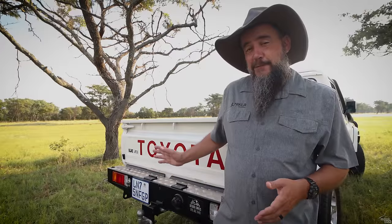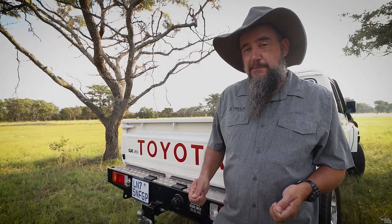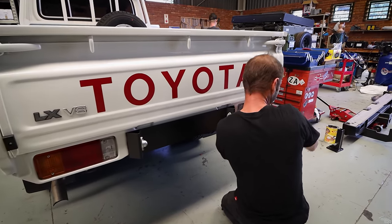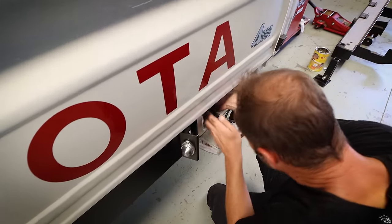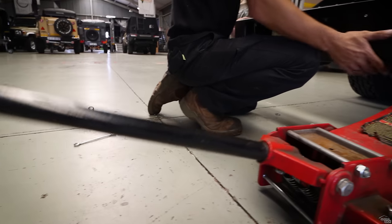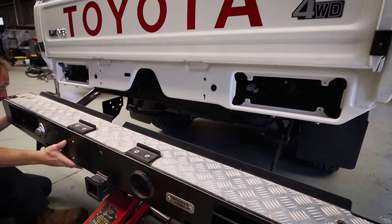They produce a massive 1,120-metre output through 37 Lumiled LEDs. On this build I've again opted for a Gobi X rear bar that gives you rated recovery points, a tow bar, as well as swing arms where you can add spare wheels or jerry cans. The 79 Series doesn't come with a rear bumper, tow bar, or recovery points. The Gobi X fitment is also a fairly straightforward bolt-on chassis fitment. It's a steel bar weighing in at around 60 kilograms without the swing arms.